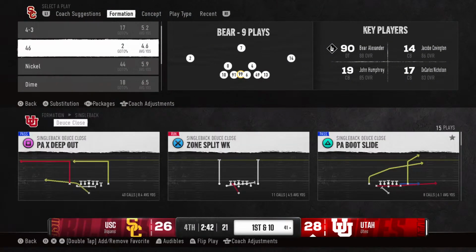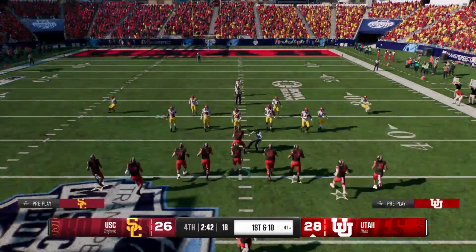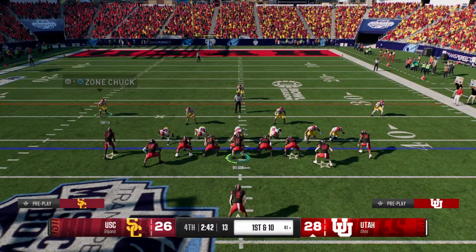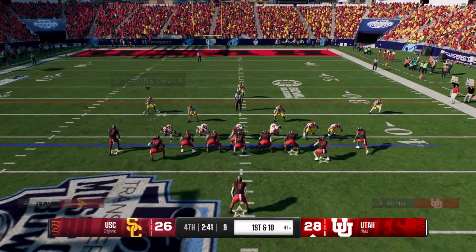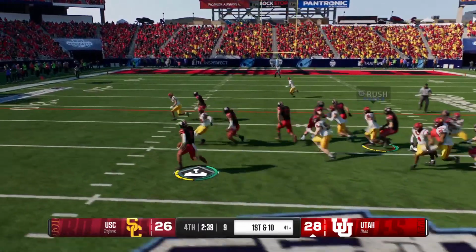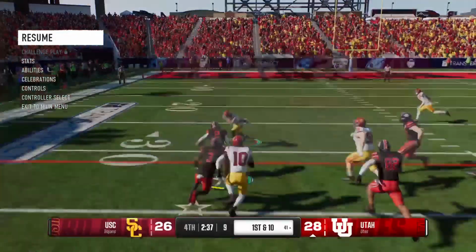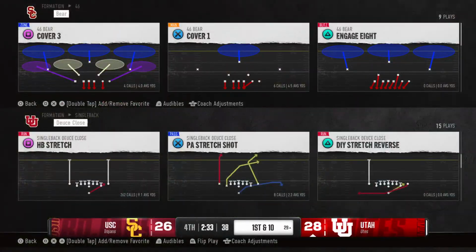Utah has it back, and the offense coming onto the field. If you're the defensive coordinator, no time to worry about bust. You have to sell out to get the ball back. They'll try it over the left side. He works his way inside the 30 down to the 29 and picks up a first down.